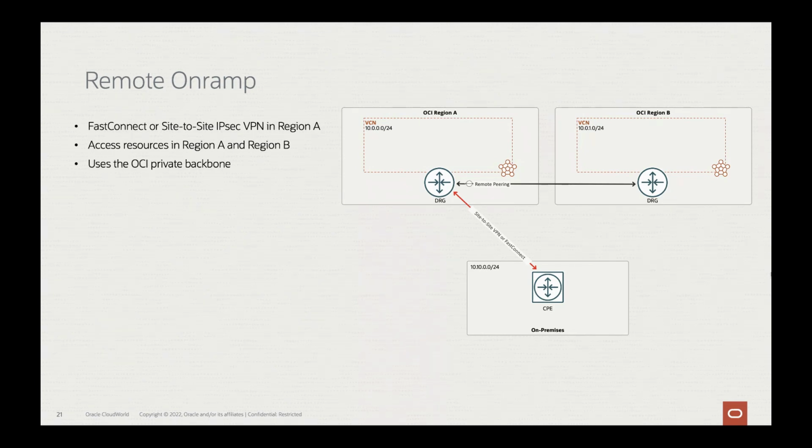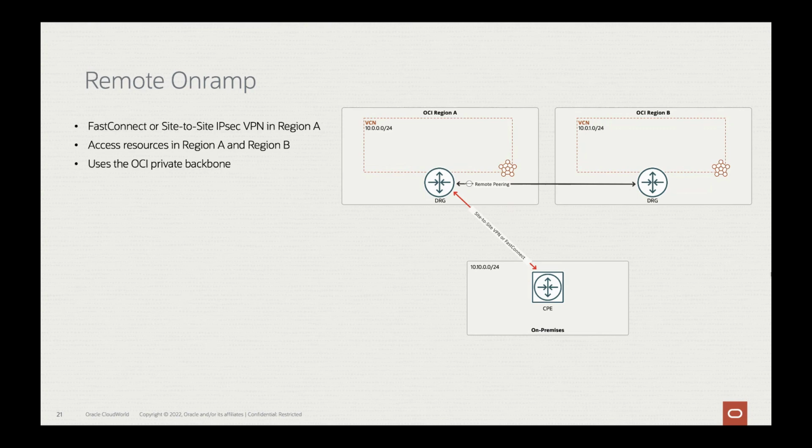In this case, our Region A on the top left. This way, we can still get connectivity to Region B via the OCI private backbone. Our backbones between regions are all built to be resilient and highly redundant. So you can take advantage of that redundant backbone by building what we call a remote peering connection between our 2 DRGs in each region. You only need a single remote peering connection, or RPC, to take advantage of that fully resilient backbone.